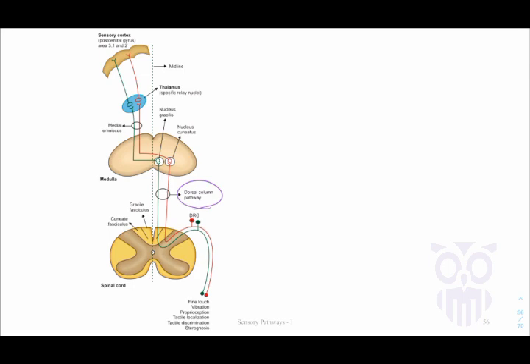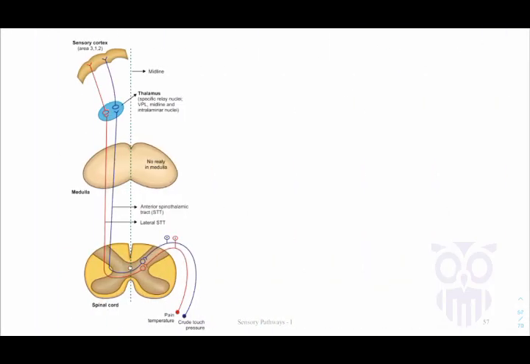And always draw diagrams for your exams, please. You should understand that the teacher is correcting many papers. If he or she sees a diagram and the things written in points, marks can be given much more easily. So please draw diagrams. Crude touch is carried by the anterior spinothalamic tract. Again, the same thing which we have already discussed, so I am not going to repeat it.